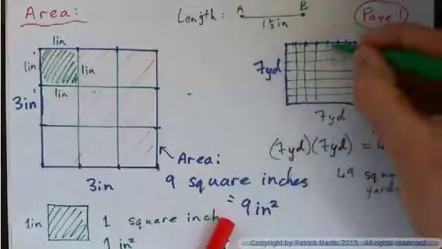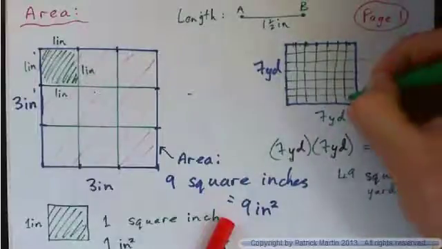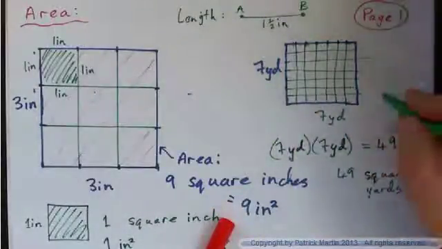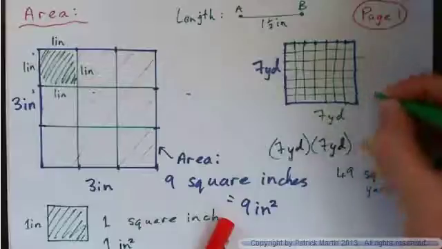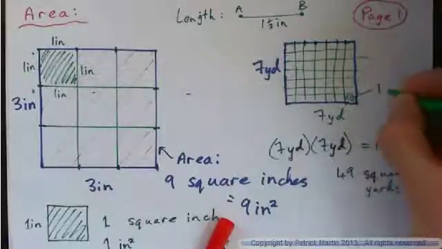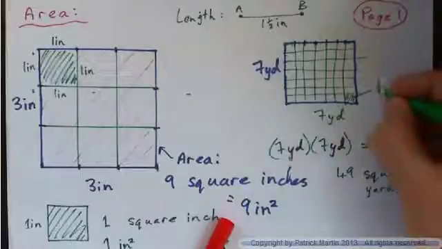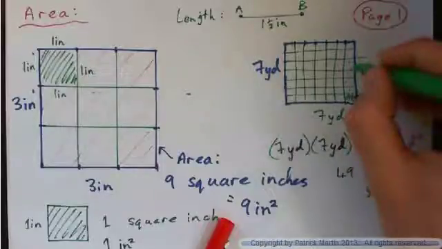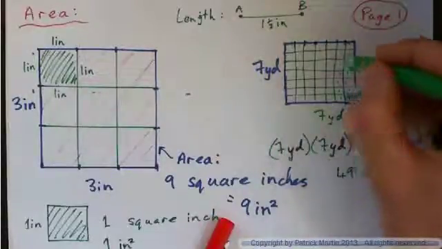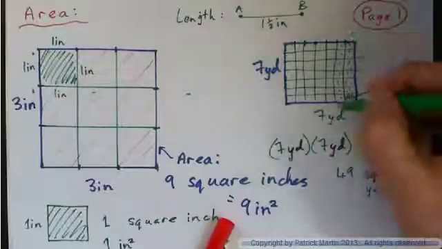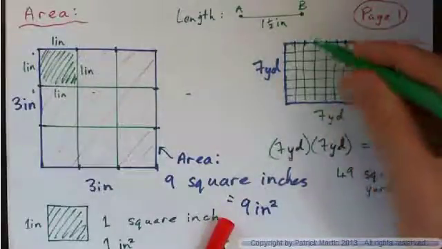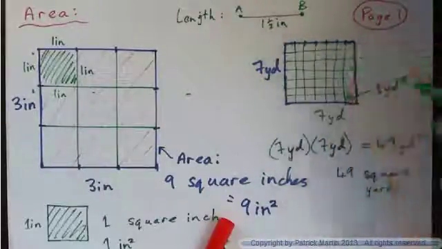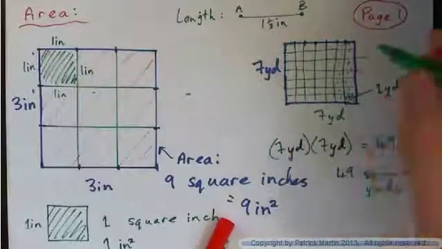So what I'm trying to show really quickly is, if I split it into 7 across and 7 up and down, you can actually see that each little square in here, like this little square, is 1 square yard, 1 yard squared. Now, how many of them do we have? 1, 2, 3, 4, 5, 6, 7. We have 7 here. It's 7, 14, 21, 28, 35, 42, 49 square yards would cover this space.